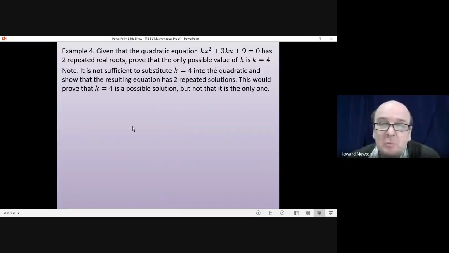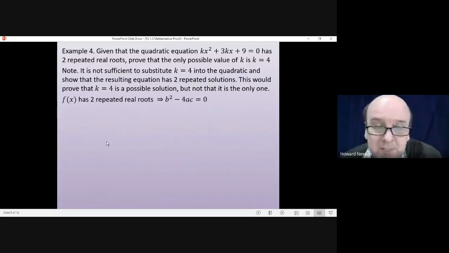That means we need to go back to what it means if a quadratic equation has got repeated roots. If a quadratic has 2 repeated roots, that means the discriminant, b squared minus 4ac, must equal 0. To work out the discriminant, we take the values of b, a, and c from the equation and substitute them in. That will give us another quadratic that we have to solve, and then see what you get. I'll let you have a go at finishing this proof. So pause the video, have a go at this, and then come back to me when you're ready.